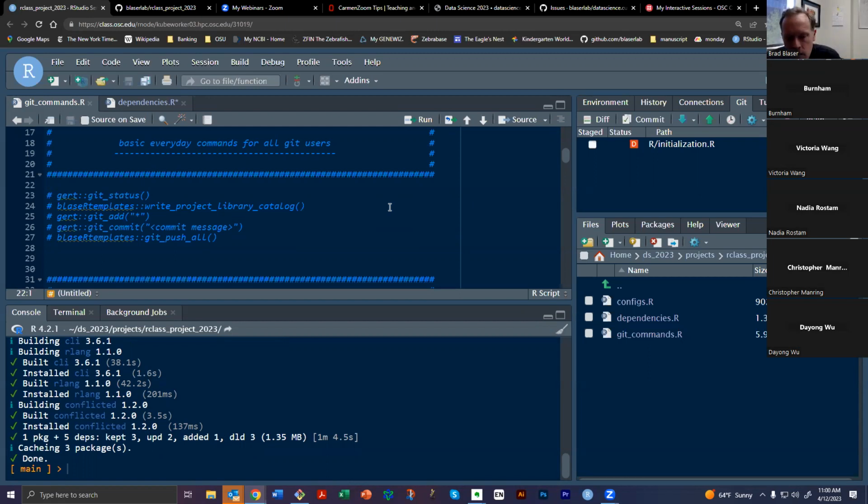All right, great. So what I'd like for y'all to do over the next week is to try and get this Blazor templates environment set up on your computer system, and then make a new package. It doesn't have to be the same package that I started or the same name. Just your own package, your own project. Get that set up so that you can play with it as we advance through the R techniques.